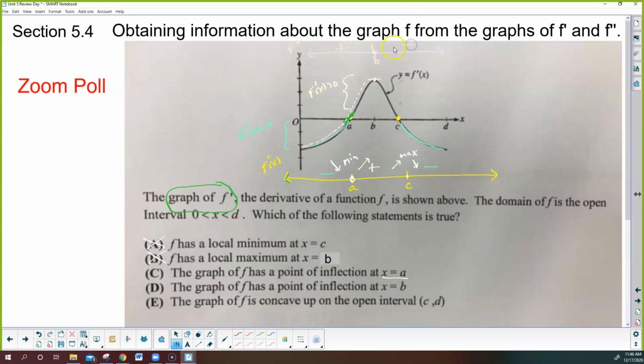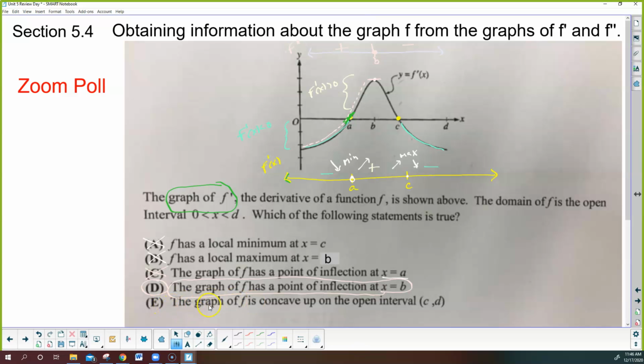And what do you notice about all the slopes to the left? They're decreasing. So now I can determine concave up and concave down, and there's a point of inflection at B because there's a change from positive to negative in the second derivative. So option C does not have a point of inflection at A. The graph has a point of inflection at x equals B. That's the one we just proved. So that's our answer. Our answer is D.